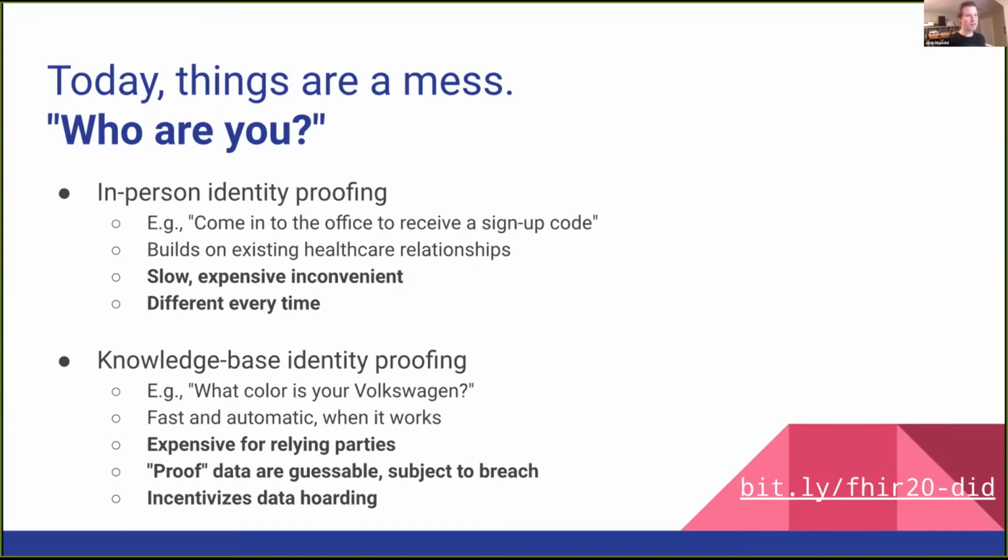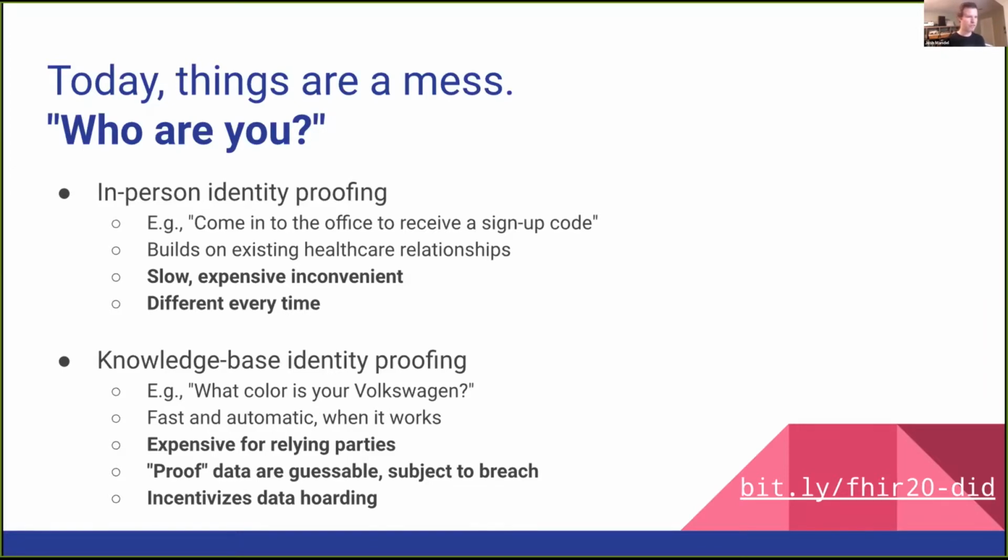So it's an inconvenient process. Outside of in-person identity proofing, there's a very common approach that's known as knowledge-based identity proofing. So these are workflows that often happen on the web, where somebody will ask you a series of questions. You know, which of these towns have you lived in, and what color is your Volkswagen, and how tall are you? Those kinds of questions. And based on your answers to those questions, the website will determine who you are, basically that you are who you say. And the nice thing about those workflows is that they can be fast and convenient. You can take care of them entirely online, and they just take a couple of minutes.